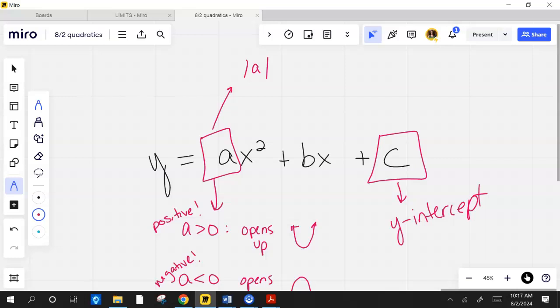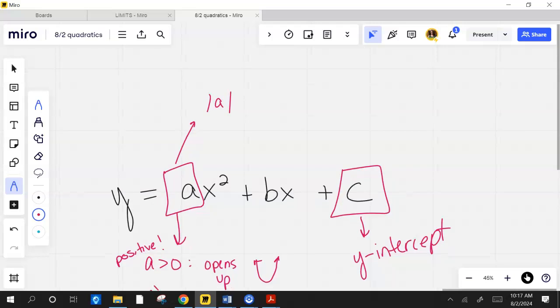This is where it gets confusing. Absolute value of A now, don't look at negatives. As A gets bigger, Logan Freeman, why don't you tell us what happens to the parabola as A gets bigger? It stretches which way? Stretches vertically, and a vertical stretch means it's getting, we haven't even got to stretches and shrinks yet.